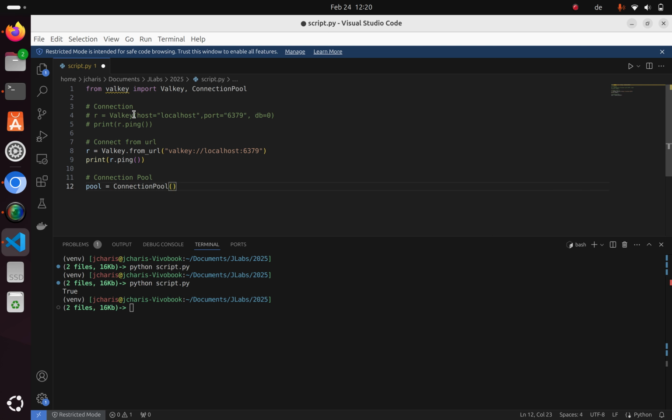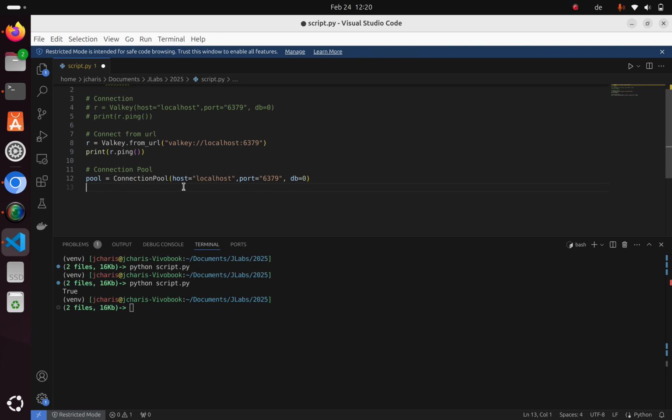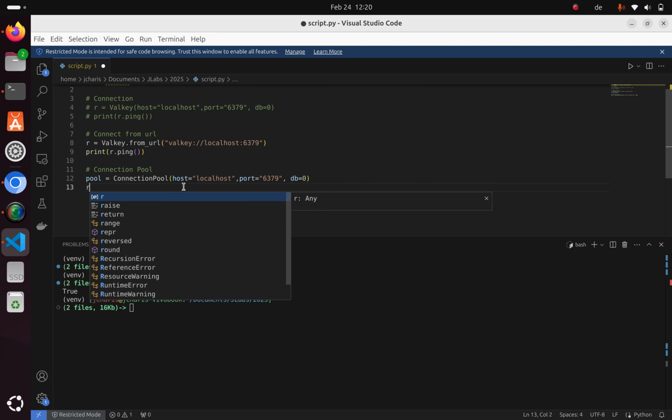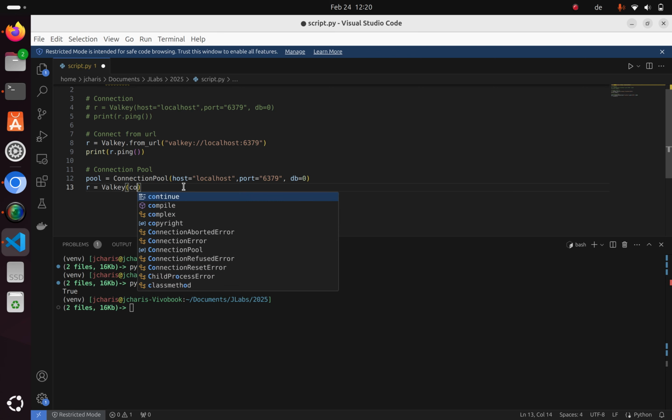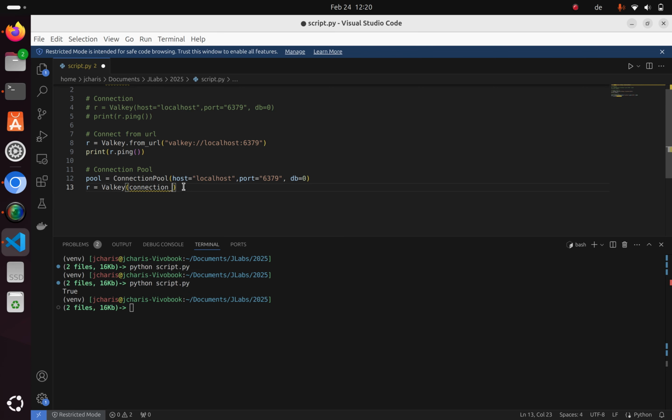So let's pass in here, right? And then I can just connect. So I can just do my r, going to be my Valkey, now pass in my connection pool. So you can also do this option here.